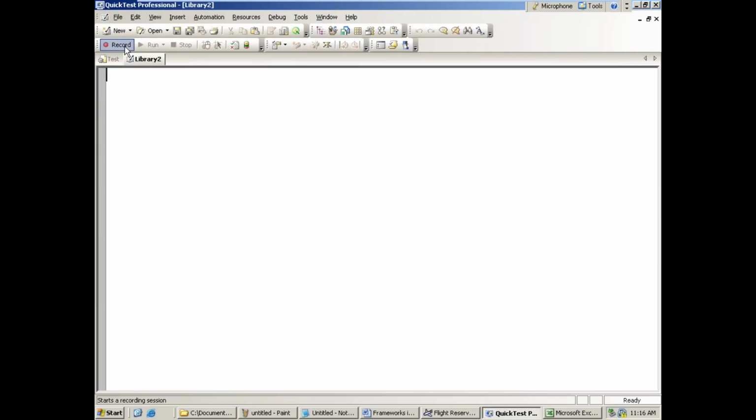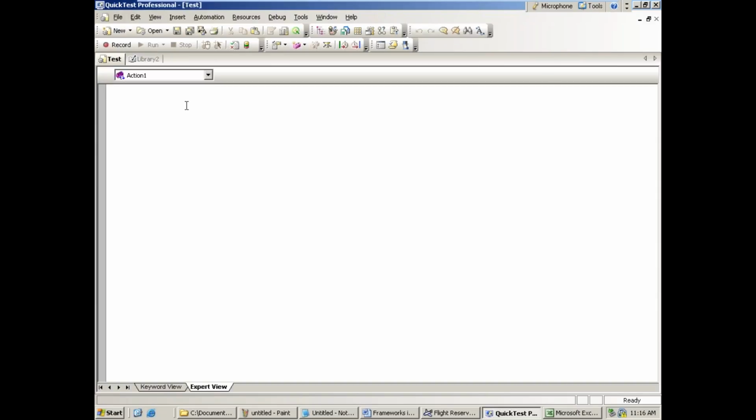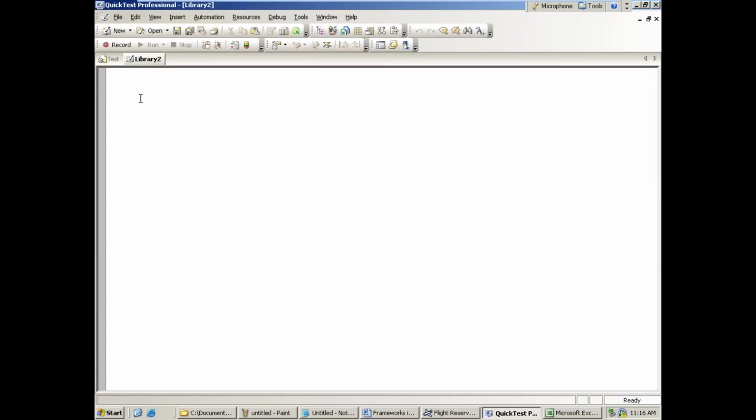But remember, here we can't go for recording. Recording is not possible to generate functions in the library. You can do it by copying a recorded script, but directly you can't use recording to generate the script. You have to write manually. That's the reason, even though we have the recording option, we have to learn VBScript to write manually. When functions are going to work, you are responsible for writing the scripts.